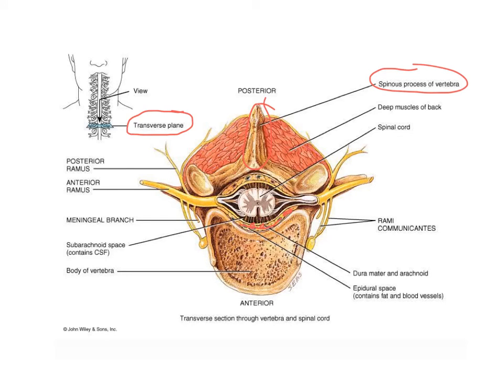Then you're going to have the dura mater, that tough, dense, irregular connective tissue, the outermost layer of the meninges. Then you're going to have the subdural space, not shown here. Then you have the arachnoid mater, not really shown here that well. Then you remember you have the subarachnoid space, which contains the cerebrospinal fluid. Definitely remember that. Then you're going to have the pia mater, which is not really shown here either, but it's what directly adheres to the spinal cord itself.